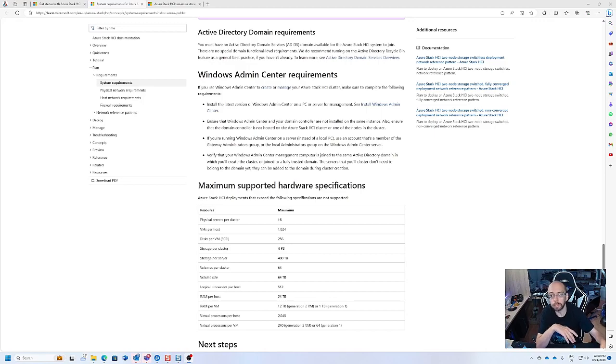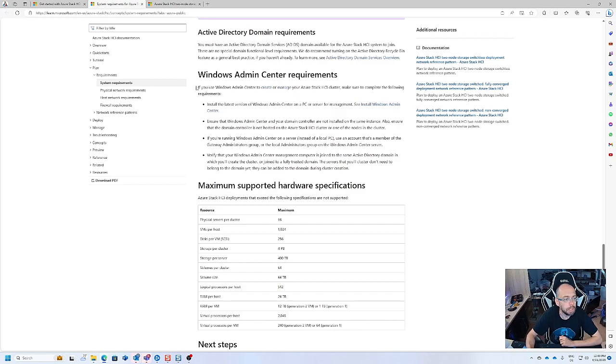Today I would like to discuss the commonly asked question: if you need Windows Admin Center to deploy or work with Azure Stack HCI. Let me quickly switch my screen and then let me show you how it is.